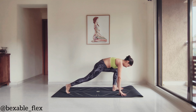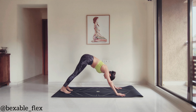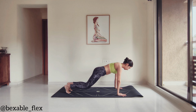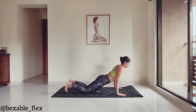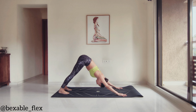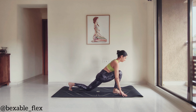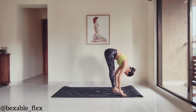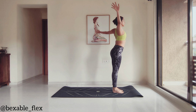Inhale, low lunge on your right. Exhale, downward facing dog. Inhale, high plank. Exhale, drop the knees, chest and chin. Inhale, slide to cobra. Exhale, downward facing dog. Inhale, your right leg comes forward, low lunge. Exhale, left leg comes forward, full fold. Inhale, stand to rise. Exhale, fold forward.